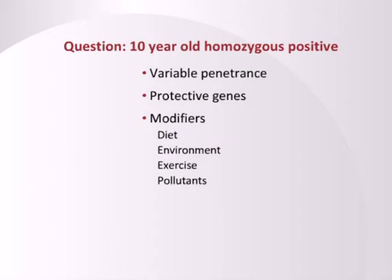The thing about this disease, and we know the most about it from the research done in human beings, but also a little bit from what we've learned about genetics of heart disease in cats and boxer dogs, is that genetic diseases have what's called variable penetrance. And that means that you can have the genetic mutation for the disease, but how much that disease penetrates that individual animal or the individual human being is quite variable. Some individuals within a family, within the exact same family or within the same litter, will have the mutation and have very severe disease. Others will have the mutation and never develop the full-blown disease.